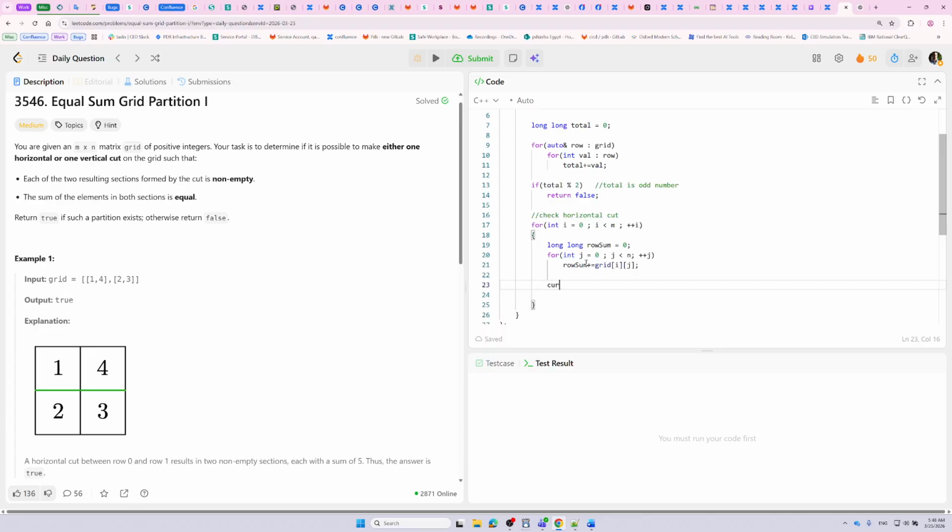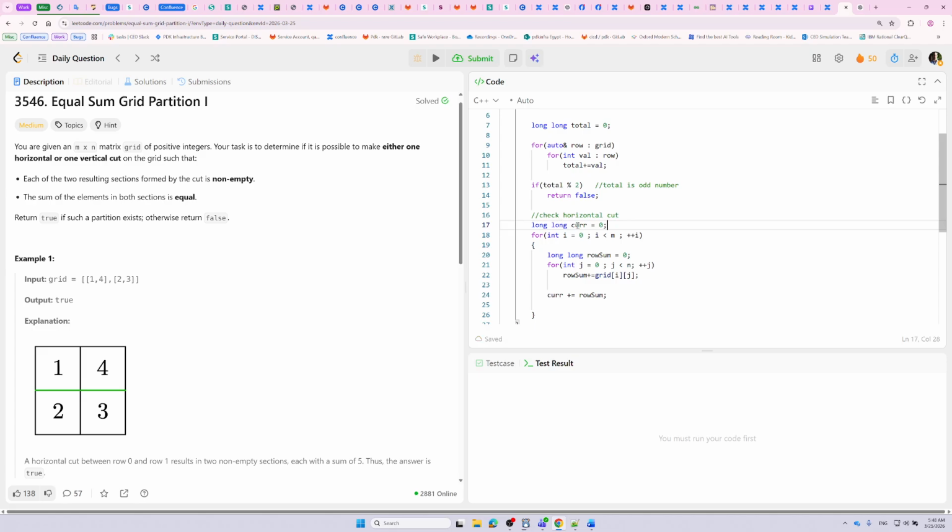And then add the row sum to our variable, let's call it current. So we have to define our current variable here.